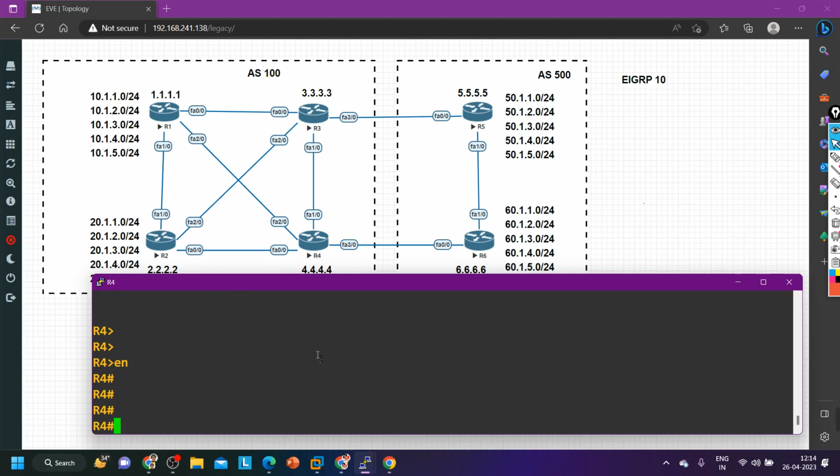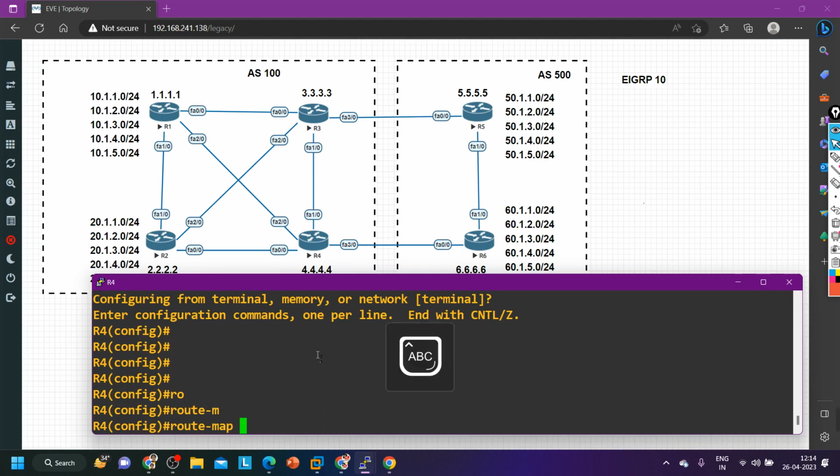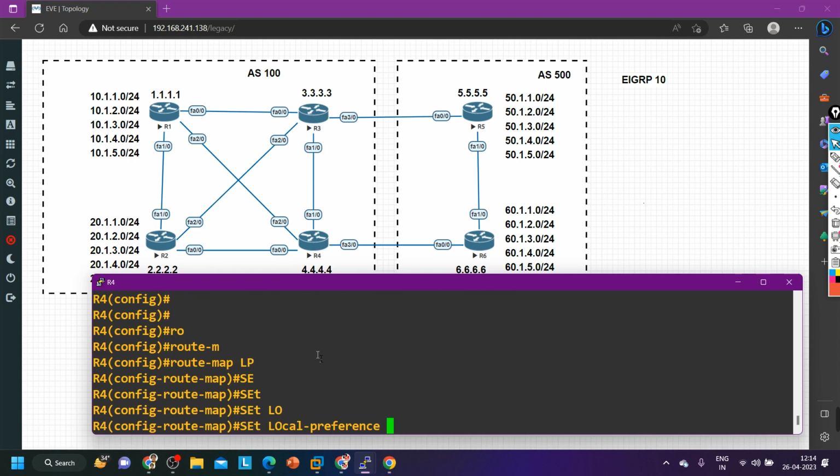Okay, very good. So to set local preference we have to create one route map over here. So let's say route map and name is, let's say LP, local preference. Okay, now I am going to say set local preference 110. Done.